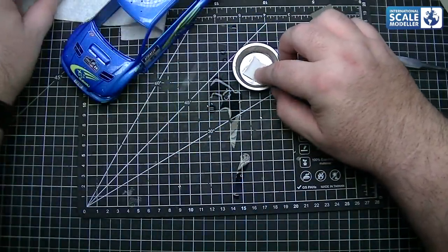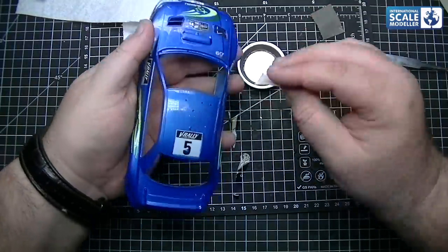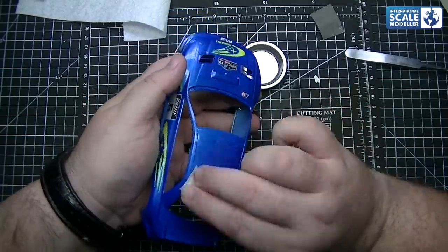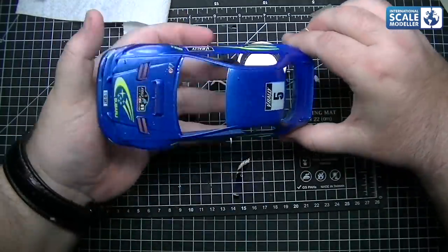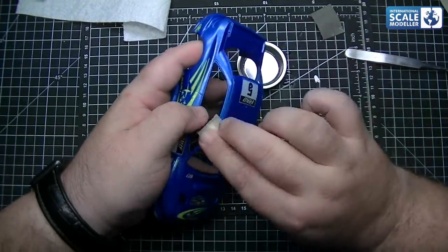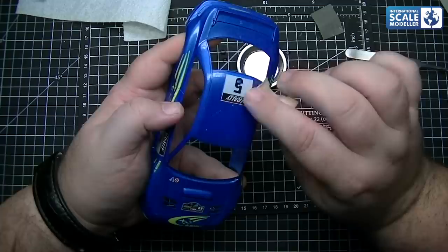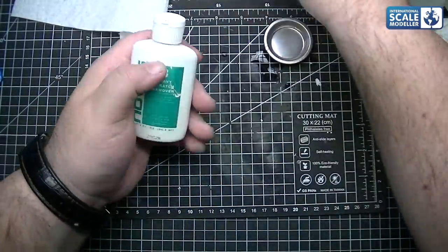So we're on to 12,000 now. This is a very, very fine grade of paper. As we've gone around with the 8,000, we've dried it off with that kitchen towel to remove any contaminants, and then wet the paper again. Wetting the paper not only stops the paper from clogging up with sanding dust, but also helps eliminate some of the scratches involved with sanding too. And again, systematically all around the car until you are done.